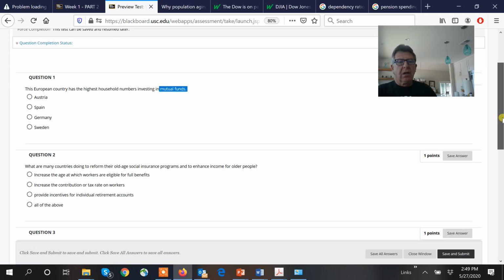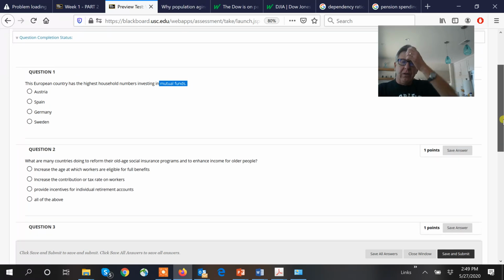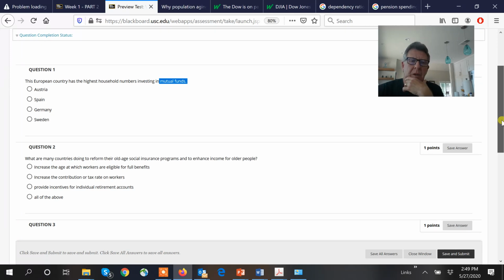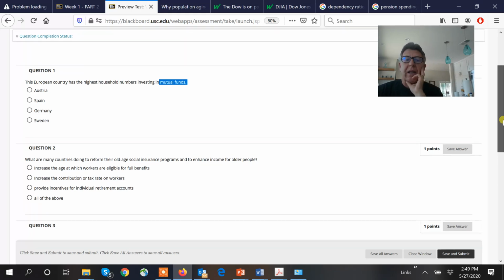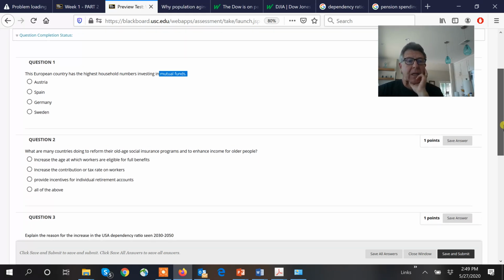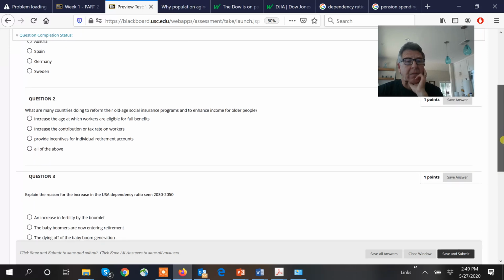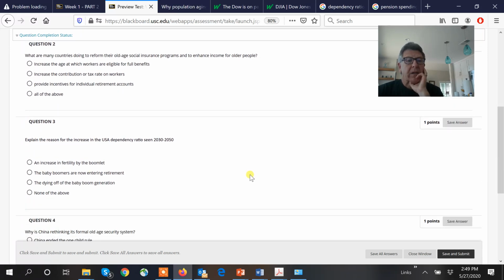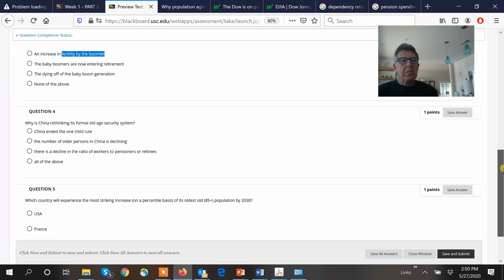It's really in contrast to countries like Greece and Spain and Italy, where individuals are highly reliant on the pension system that the government has to pay them. Okay. So then here's another good question: the change in the dependency ratio. We're going to explain that to you in a second. Was it the fertility? Oh, let's find out.